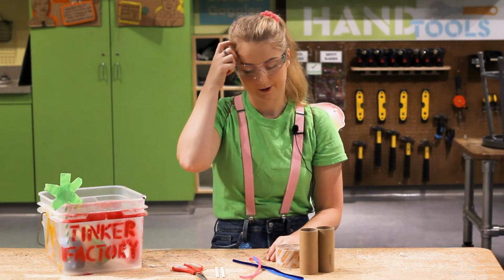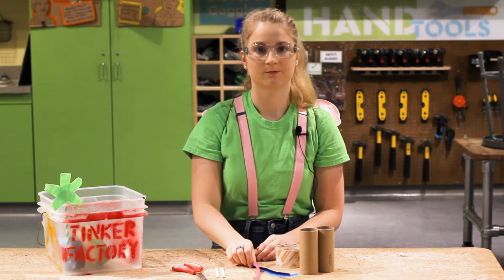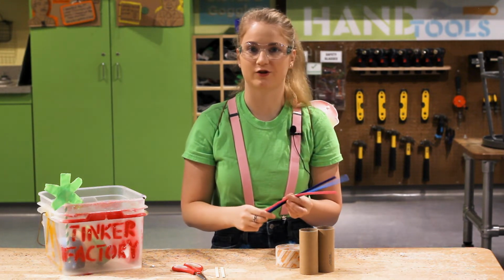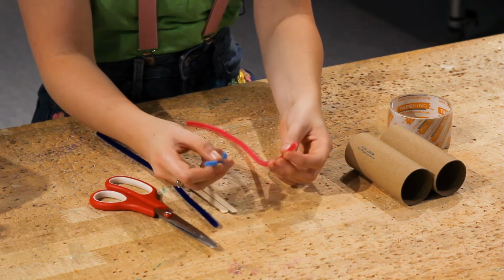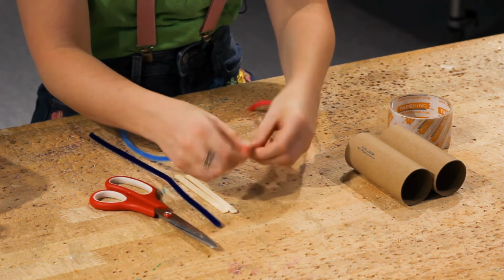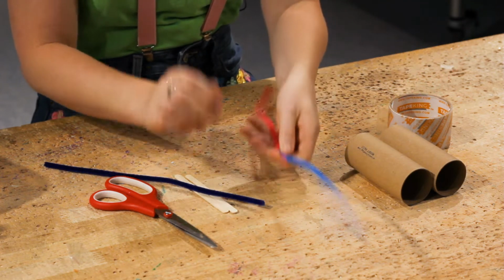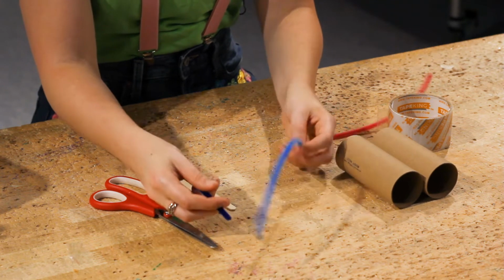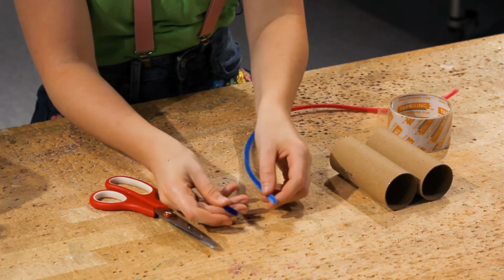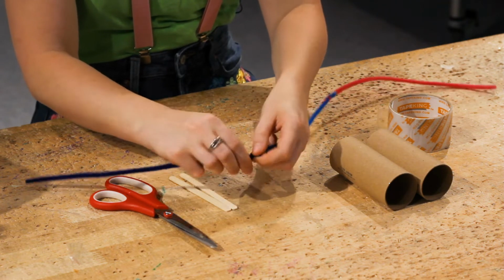But where do I start? Oh, let's start with the pipe cleaners and making a strap. That's the easiest part. So first, to make our strap, I'm going to take 2 ends of our pipe cleaners and I'm just going to twist them together. Now it's already much longer, but I wanted a little bit longer. So we're going to go ahead and take our other 2 ends and we're just going to twist these together too.